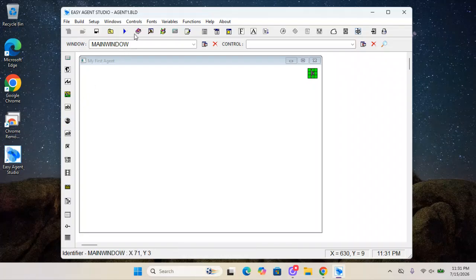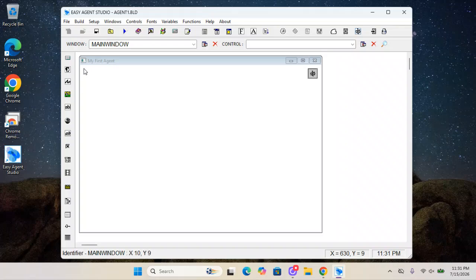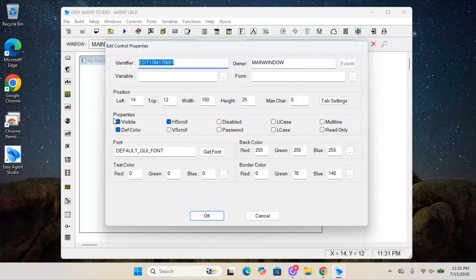We'll hit the build button to save the project, execute it. And now we're going to create an edit control. I'm going to left mouse click. Anywhere you left mouse click on a main window, a panel, or dialog window, the next time you put a control on that window, it'll be in that position. So I'm going to left mouse click here, go to edit control, and create an edit control called EC, or edit control underscore question.